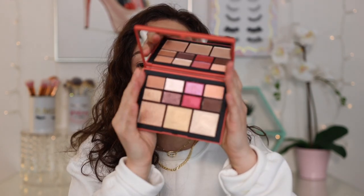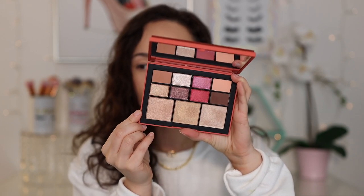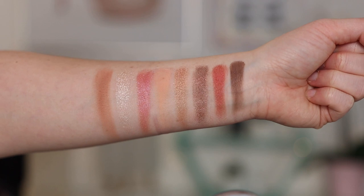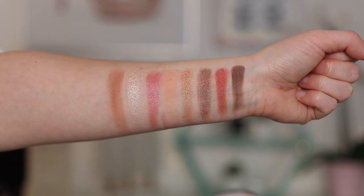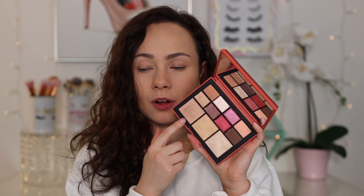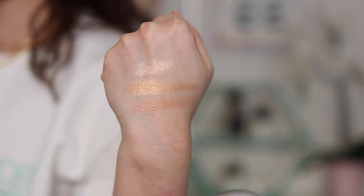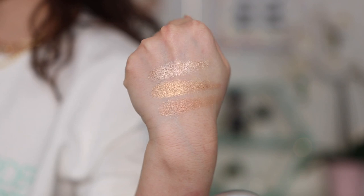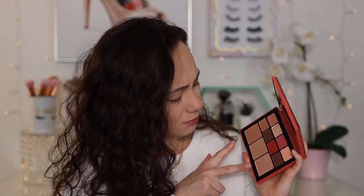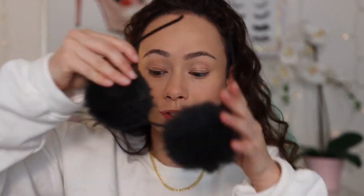Let's talk about the eyeshadows first. It's a pretty neutral color story with the exception of kind of this cranberry row here. So you have three mattes, two almost satins, one metallic shade, and then two of their glittering formula. All three of the highlighters seem to be the same — they say one is a medium peach, one is a medium gold, and one is a light pink shade. I'm not sure, maybe this is a light pink and this is the peach — anyway, let's just get into it.